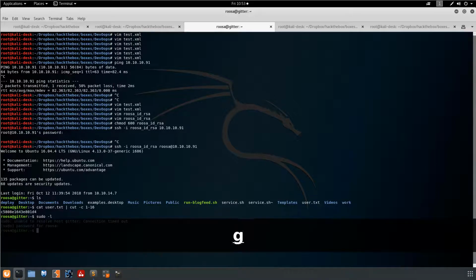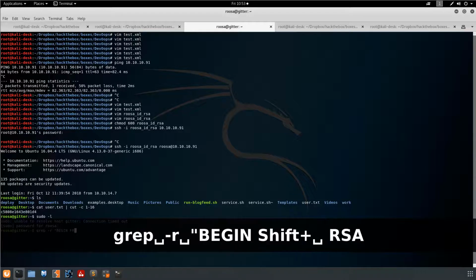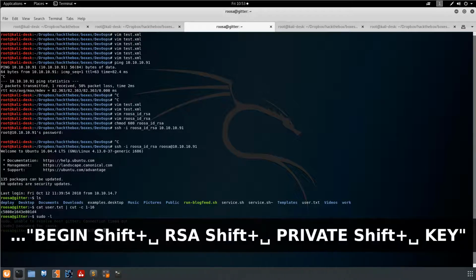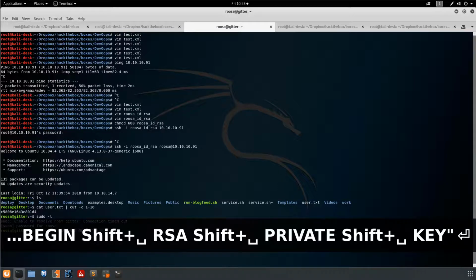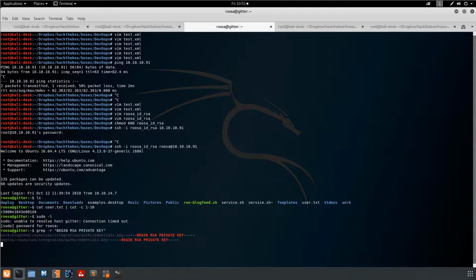So another thing we could do is just see if we can find BEGIN RSA PRIVATE KEY. Oh, I actually forgot the period there, but that's okay. It looks like it worked anyway. So there's a couple private keys that it was able to find. One's the one that we already have here, this id_rsa. The other two look like they're in directories in her home directory called work and deploy. So we should be able to cat the contents of these.